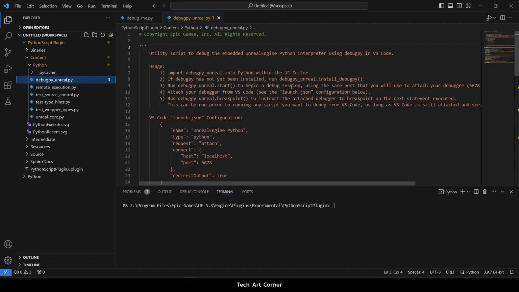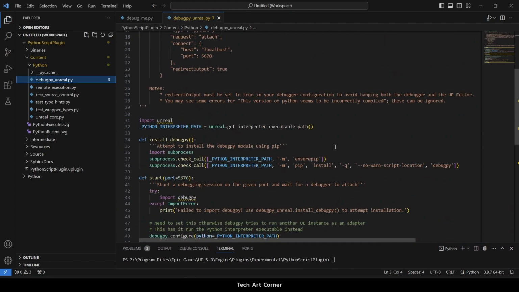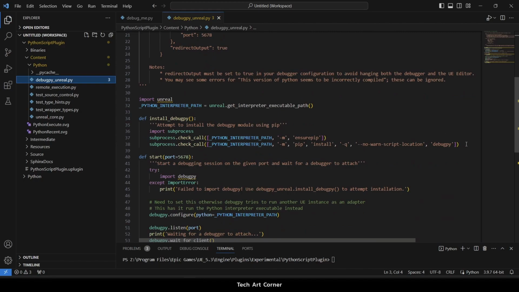Epic made a very simple support that requires another module that is widely used across the world for remote debugging. This module is called debugpy, and if we scroll down, we will see that it is just installed with a single pip command. This command installs the module directly into the Python interpreter files of our engine. I don't advise this approach, to be honest, however, it will work for most of you.